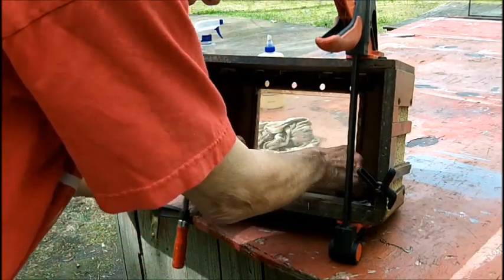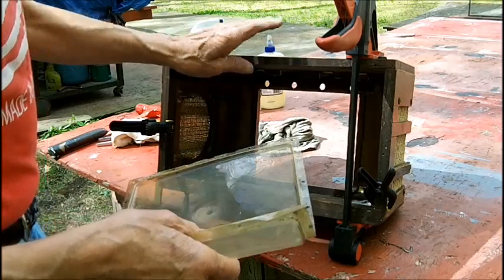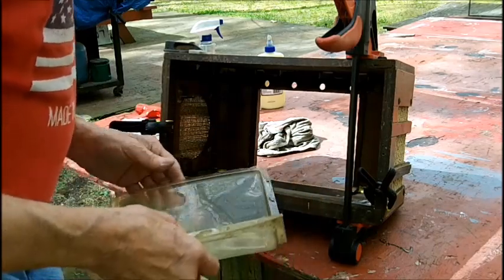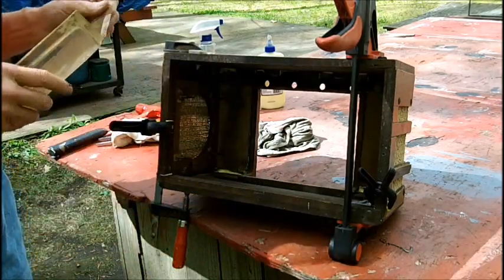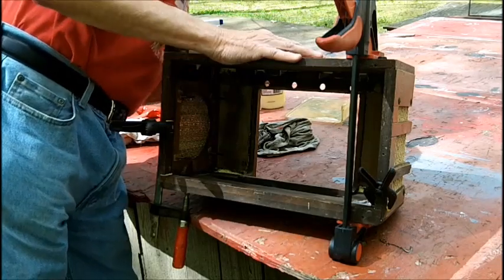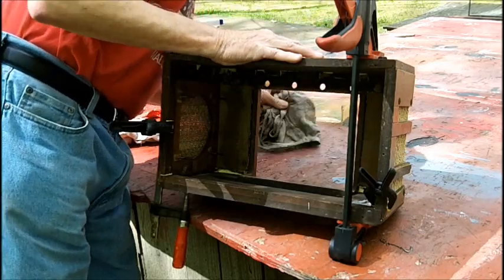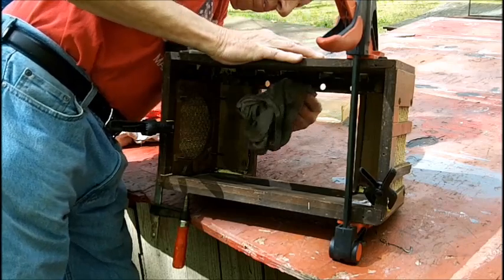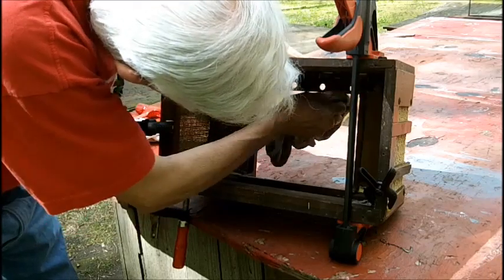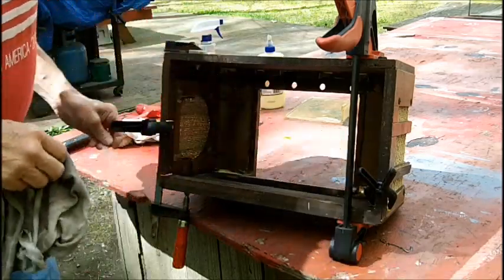Yeah, clear silicone is what I'll do on this. But I'm not putting this in now because I have to probably do some more work on the cabinet, some more gluing here. I'd rather put a little more glue in it a little later on. We'll do that off camera, rather than have it fall apart on us. Not saying it will. Actually, if I do say so myself, it's not too bad.